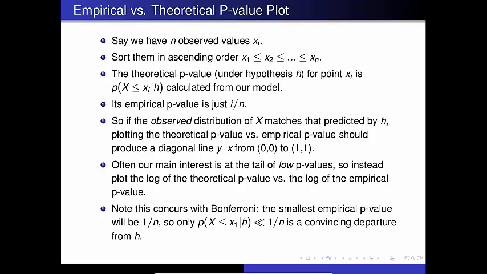So xi is fixed for the whole thing. We've got a bunch of xi. We could compute p-values for each one of them, right? So for n observations little xi, we've got n p-values computed from them. For each one, you calculate its p-value.